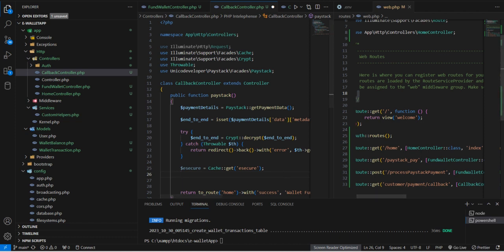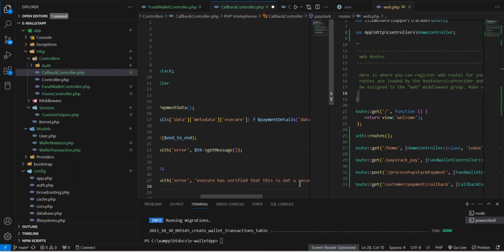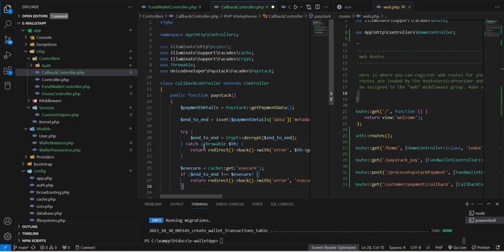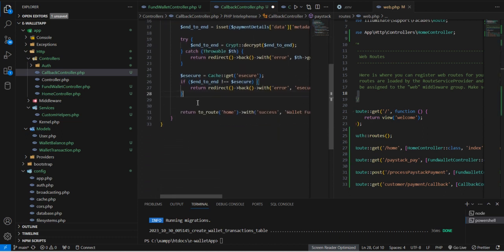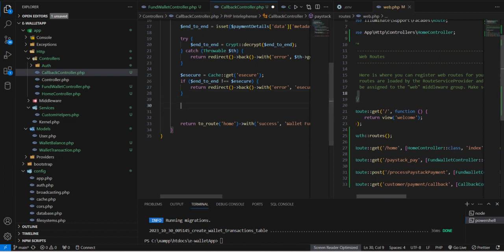So essentially what I've just done here is, if the end-to-end is not equal to eSecure, it has not been verified, so these are just two layers of security essentially. So now that we've done that, my assumption is that once it's past this stage, it's secured, and then we can update our wallet balance.